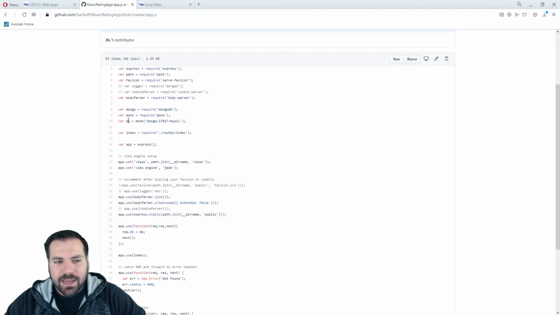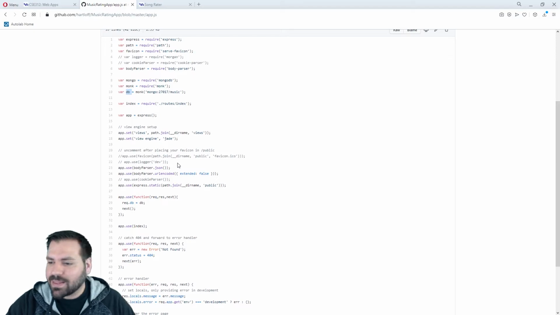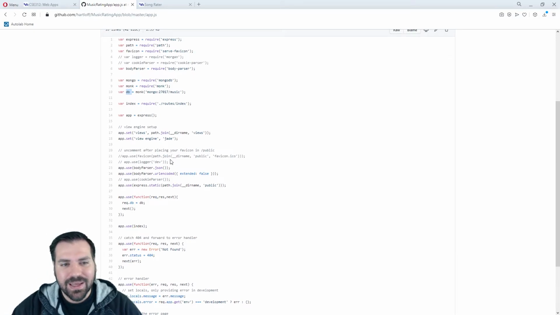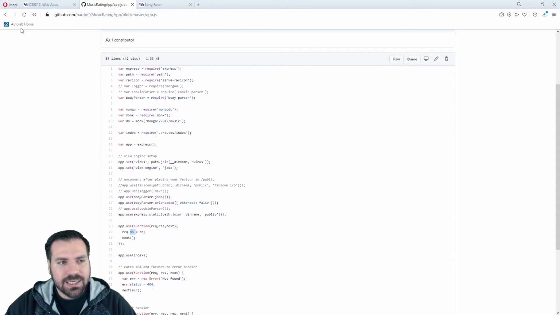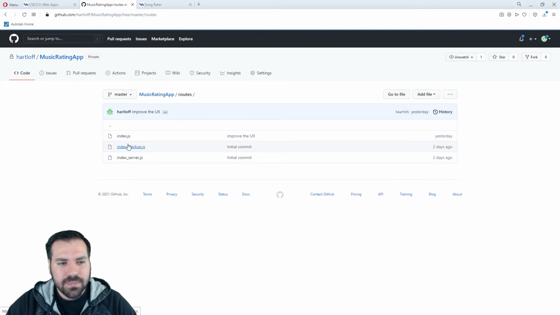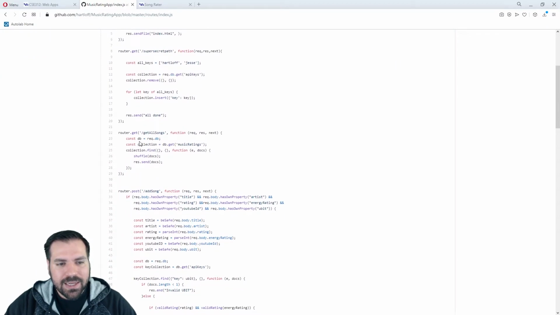So I'm going to get a connection to the database. I'm going to use, by the way, I haven't talked about what to do with the database a little bit. Maybe I should talk about that now. Probably be a good thing. With MongoDB, I pretty much said go look at the docs, which I'm going to stand by that. But since we're in the code, let me look at a little bit. I'm getting the database connection, and then in the routes that I have, we're going to get that database connection.